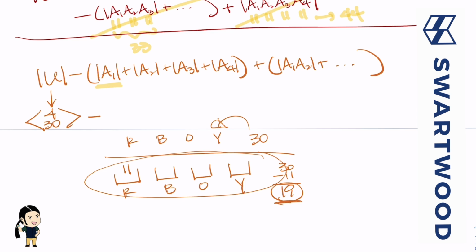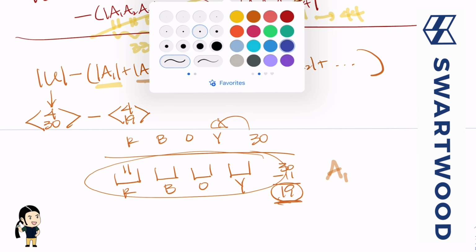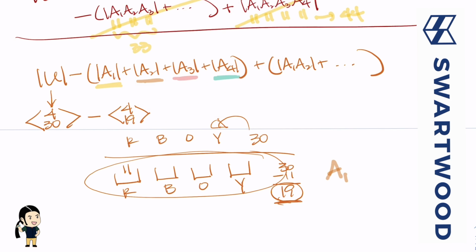But you know how to do that. That's going to be the 4 buckets. We're going to place 19. One thing I want to be careful about, though, especially with this counting, is that we took care of case A1. But remember, you have to take care of case A2, and then case A3, and then case A4, right?